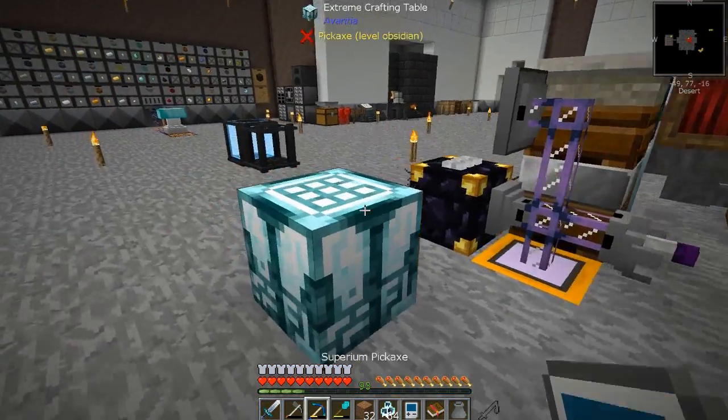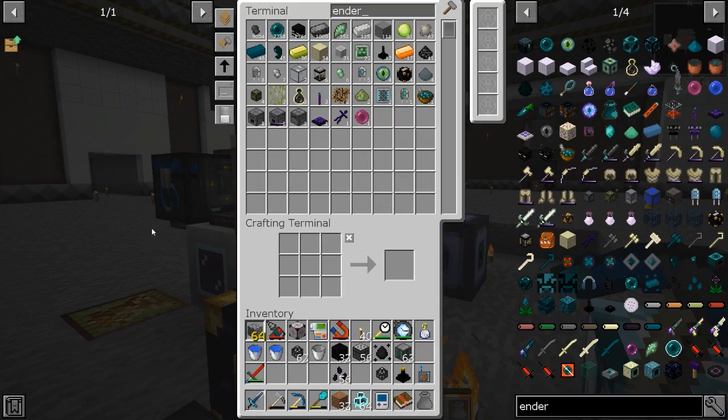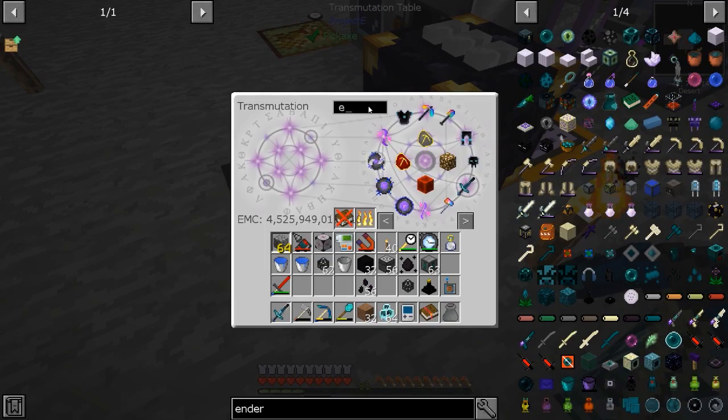So where did I put... Okay, I was looking for that. I don't know why when I was talking, my brain was making words and could not be like, you know what? There's the item you're looking for. And why are there no ender chests in here?